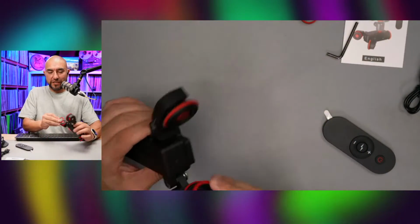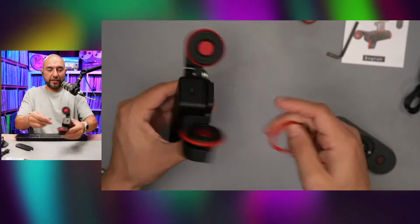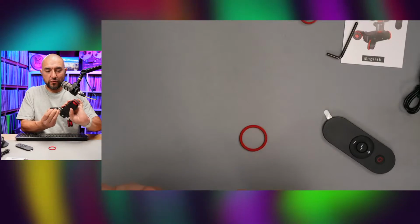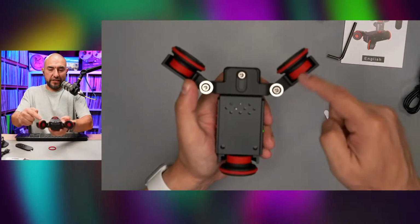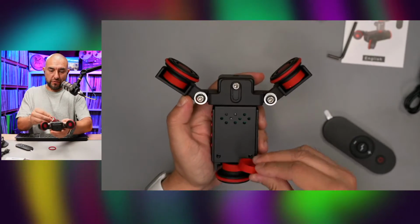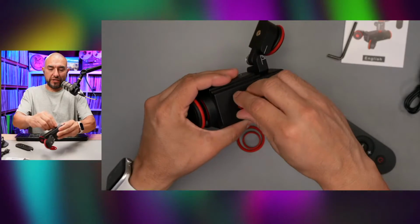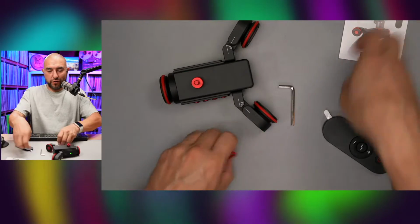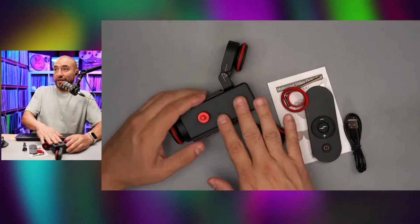So this piece here is for the wheels, this little rubber piece. So I guess if they get worn out, you get an extra one to be able to add onto there. And then there's also some rubber pieces on the inside here. Not sure what for. It's probably for the motor piece, not sure. But you get an extra one there. And then you get this 1/4-20 hardware piece here, and an Allen wrench. Very cool product. I'm looking forward to using this and see what kind of B-roll I can get using this item here.